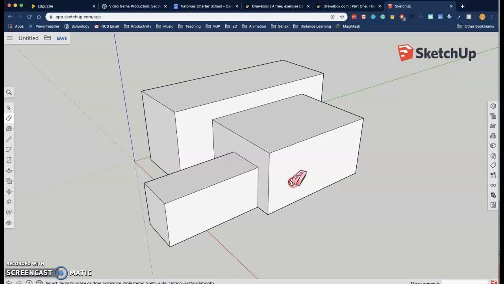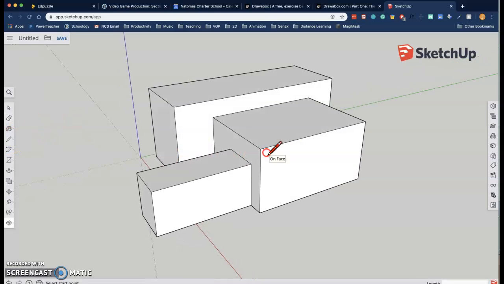Okay, I only have about 3 or 4 minutes left that I want to do. So now that you have basically a volume here, let's check this out. I'm going to take the same line tool, and let's say I want a doorway or an opening. I'm going to come down here. I'm going to make sure it says I'm drawing on edge. I'm going to click. I'm going to make sure that I'm drawing on one of the 3 axes.